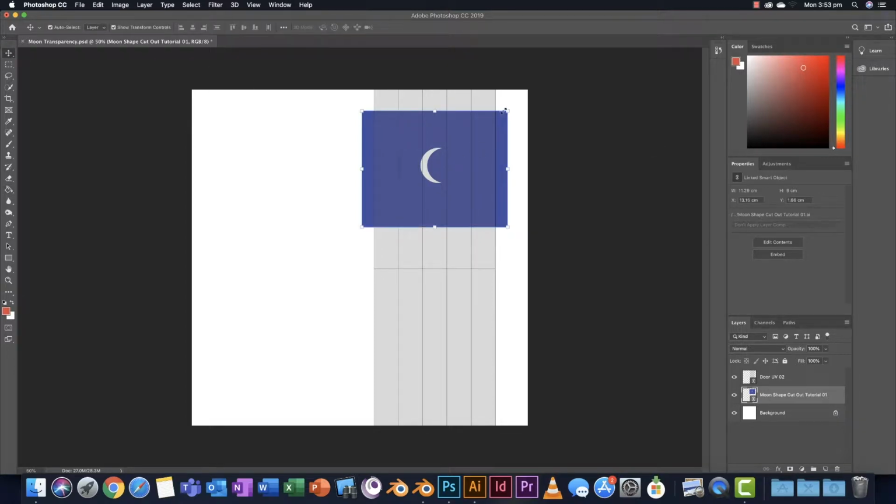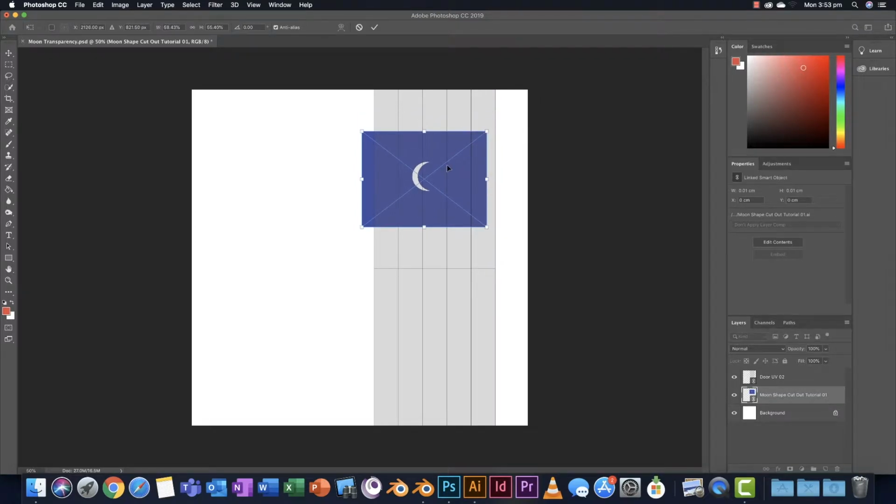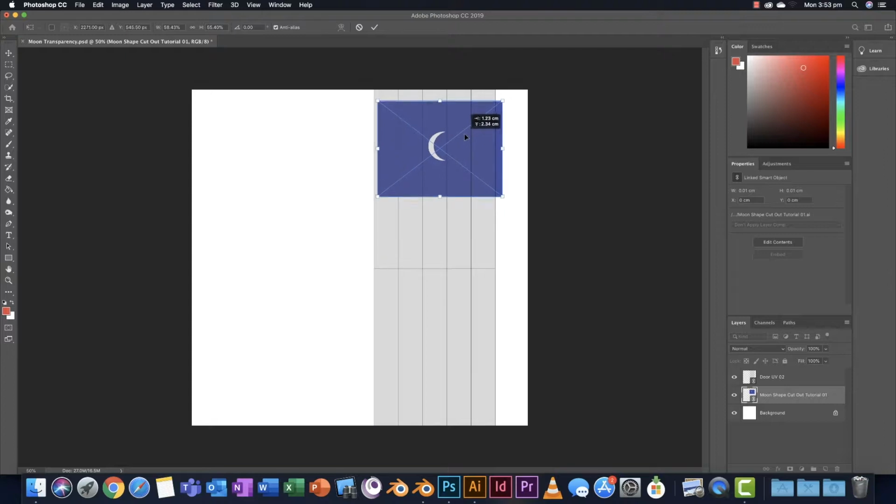Try to get a sensible size. If you've got a massive moon cutout and huge small planks, it's kind of an impossibility, so try to get a sensible size to that moon. Now I've got 1, 2, 3, 4, 5 divisions running that way. That helps me to put the moon approximately in the right place.